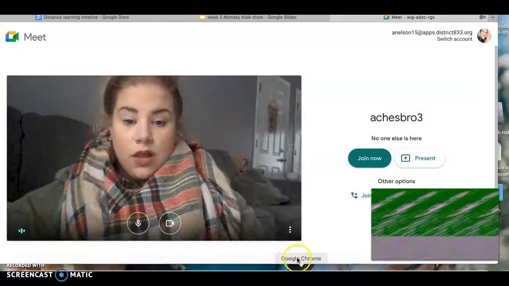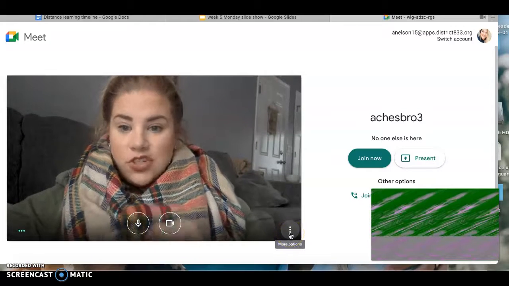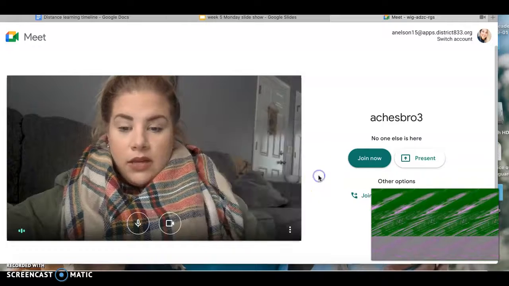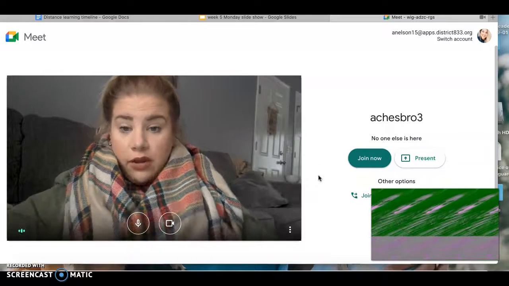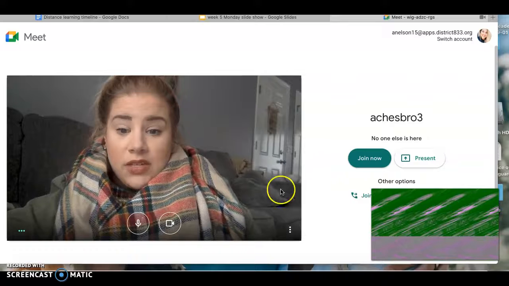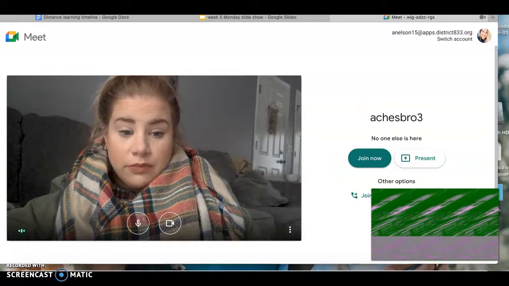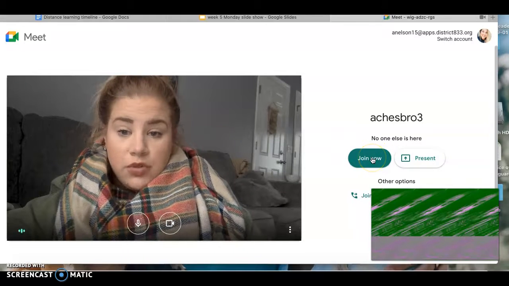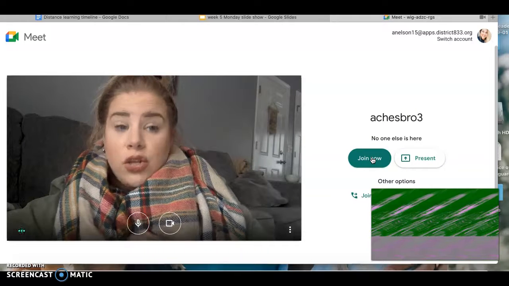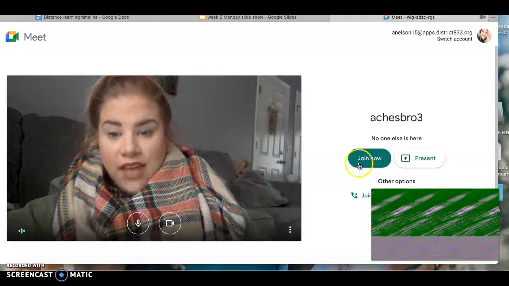Okay, you will also, shoot, I'm not on Chrome, but you'll be able to click this button, and then there'll be a button that says change background. If you guys want to change your background, we won't be able to see what's going on behind you. You don't have to move your pillows if you don't want to. So that's what we're doing. All you gotta do is push join now, and we'll see you there. Remember, try to join as close to 11:35 as you possibly can.